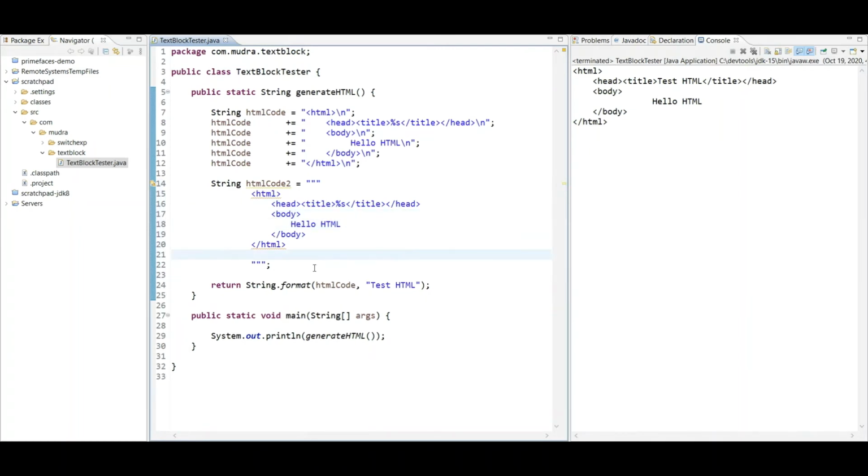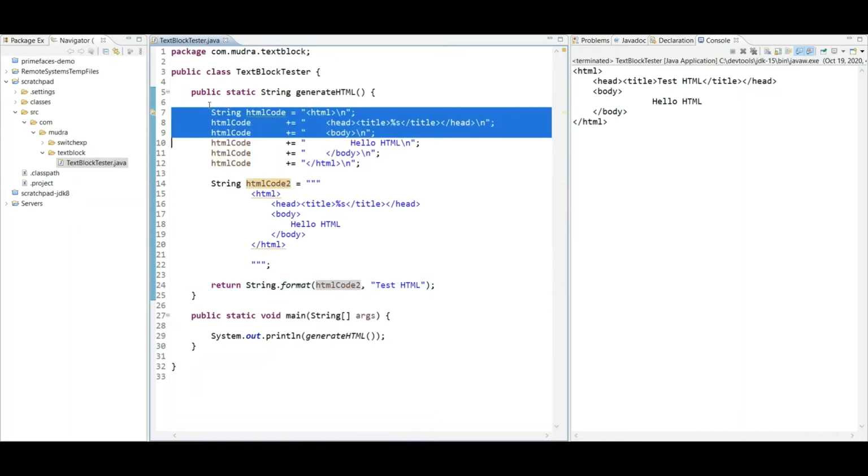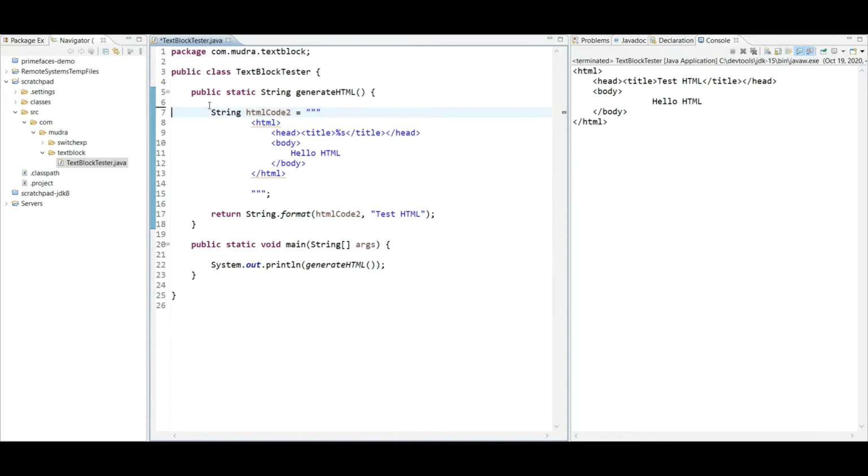There you go. So that's pretty much your HTML code 2. And instead of htmlCode now, I'm just going to substitute this with htmlCode2. I'm going to take out this bad piece of code so it's never seen again. And let's just run it and see what happens.